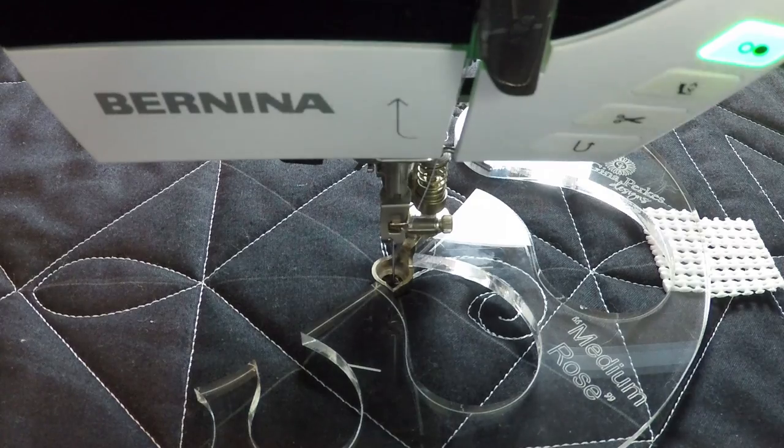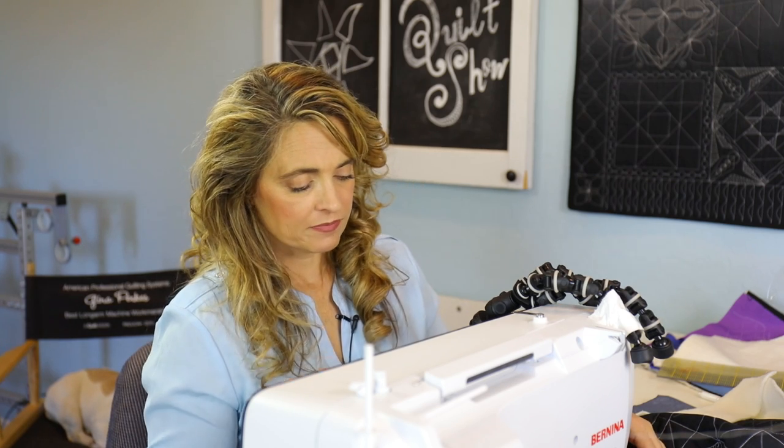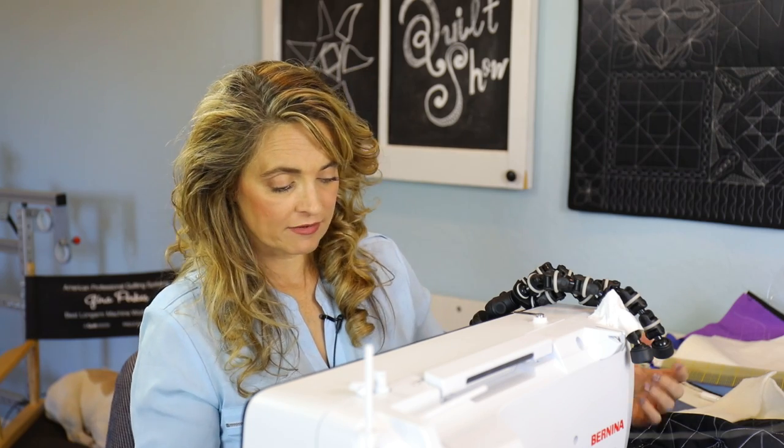So I'm gonna kind of show you what it looks like to do the four, then to do those extra shapes in there to get more overlap. So that's our section that we're doing. And if you like this design and you wanna opt for this type of design in your little 3-inch square that you have in the lower left corner of your quilt, this would be another place you could repeat that, or you can use any of the other rulers to fill in some of those spaces.